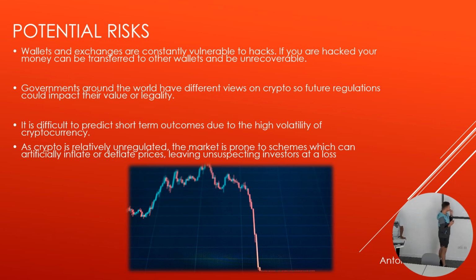For the risks, wallets and exchanges are constantly vulnerable to hacks. If you are hacked, your money can be transferred to other wallets and be unrecoverable. There is nothing you can do about this, and on plenty of exchanges, customer service is not the best. Governments around the world have different views on crypto, so future regulations could impact their value or legality. It is difficult to predict short-term outcomes due to the high volatility, and as crypto is relatively unregulated, the market is prone to schemes which can artificially inflate or deflate prices, leaving unsuspecting investors at a loss.